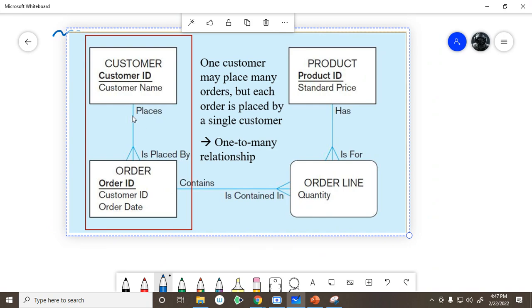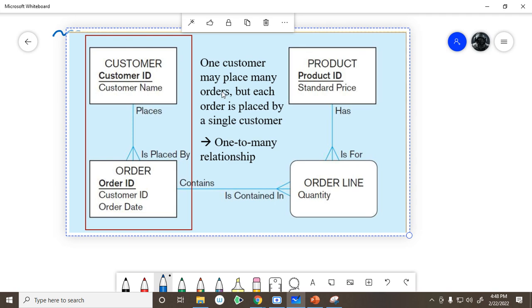What is the relationship? One to many. Okay. Now look at the explanation. One customer may place many orders, which is not saying must, because customers are not obliged to buy anything from your organization.